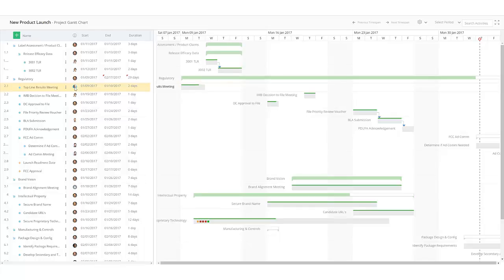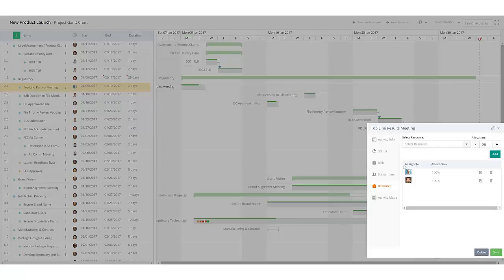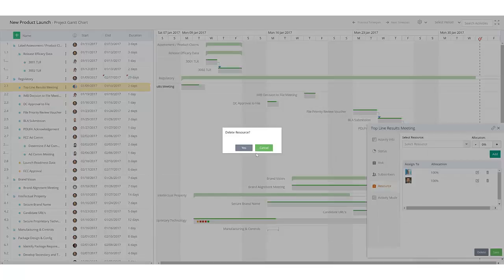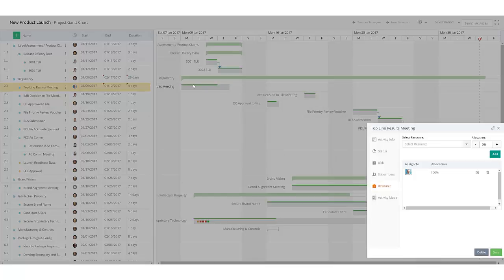If I were to double click here again on this icon, which opens up the resource tab, and remove an individual, it doubles the scheduled time to 4 days to equal the actual 4 days effort. In the effort, you can put 4 days, weeks, hours, whichever unit of time you want to use. So that's effort driven.